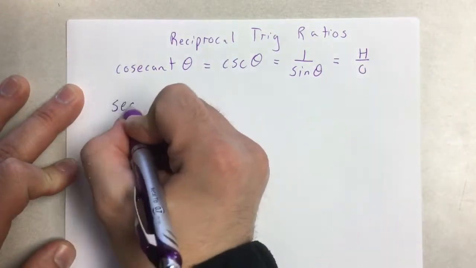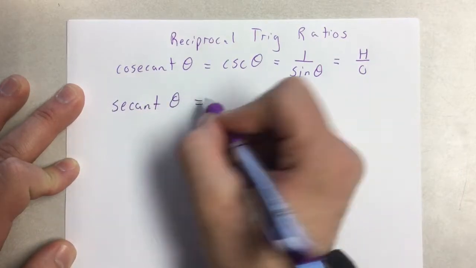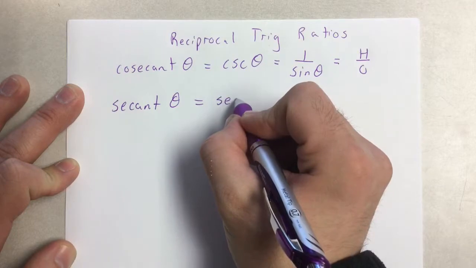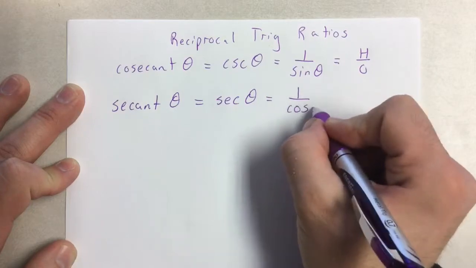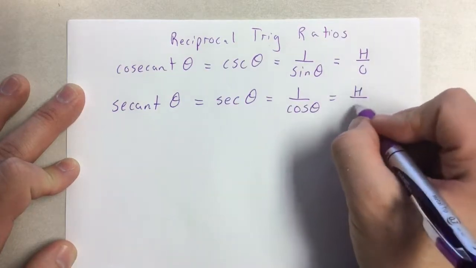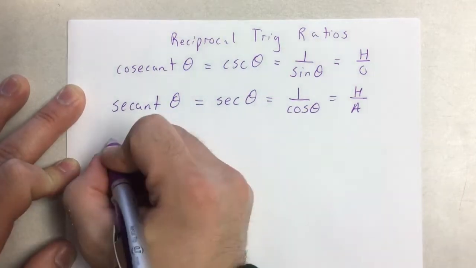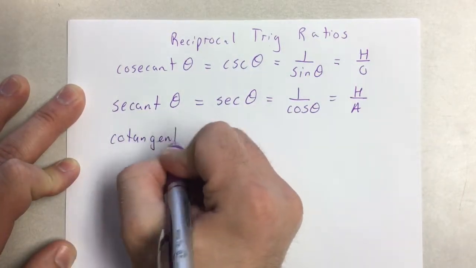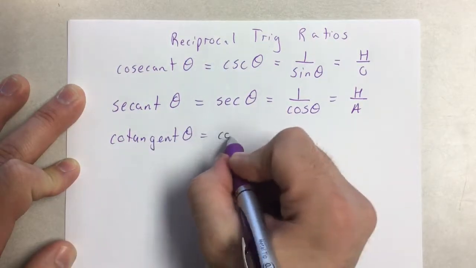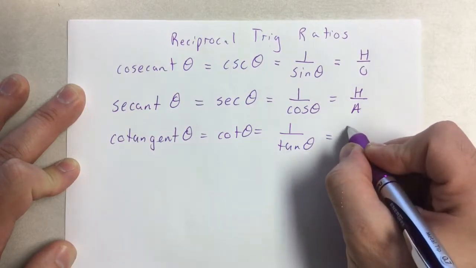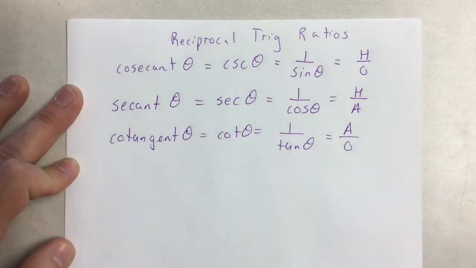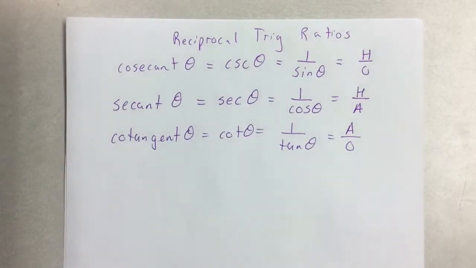And then we have secant of our reference angle. Secant we spell SEC, still saying secant. This is the reciprocal of cosine, which would make it hypotenuse over adjacent. And then we have cotangent, and you could probably imagine already what this is the reciprocal of, well, tangent. So that would make it adjacent over opposite. So we have these. Now using these, let's actually examine a triangle and write the ratios for our reference angle.